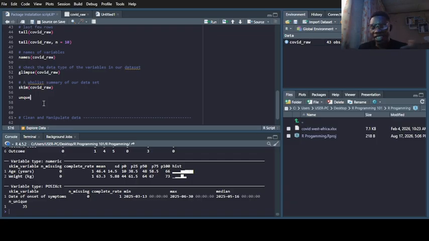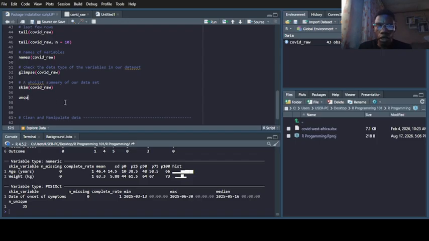Because we all know that there is an infinite list of genders right now in the Western world. But for our context here, we have two unique values that we apply to our gender variable. And to find out those unique values is when we use the function called unique.